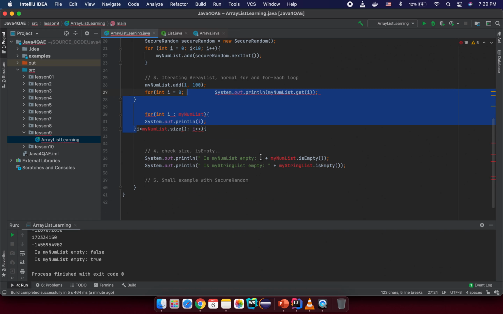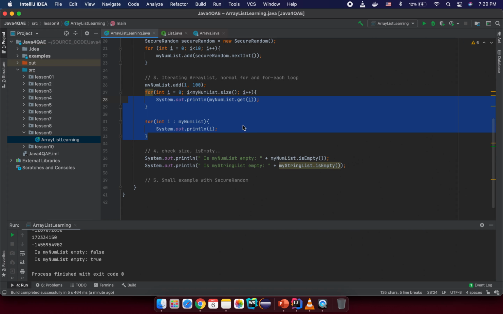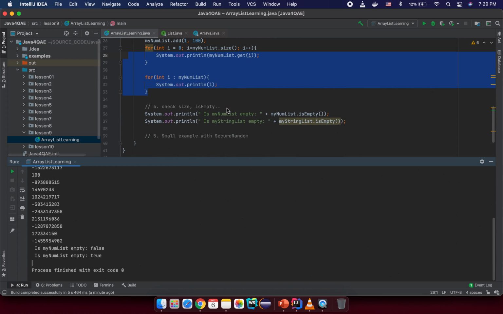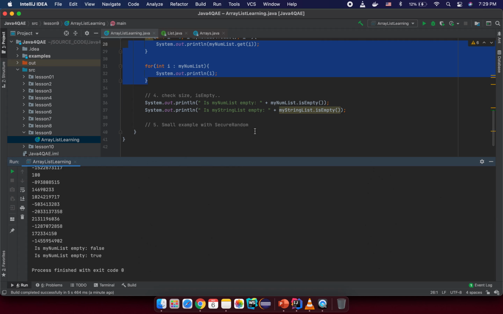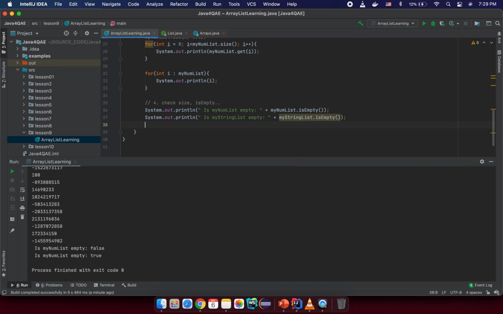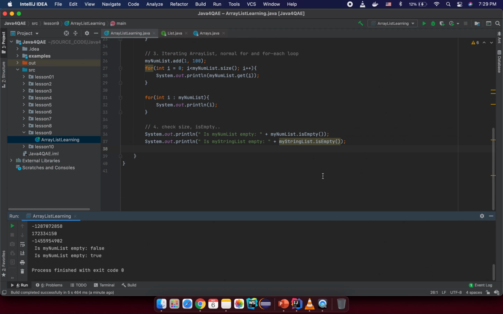So how can we change a value from the ArrayList? So for example, let me delete this one because we already covered it. Okay, so how can we change it?